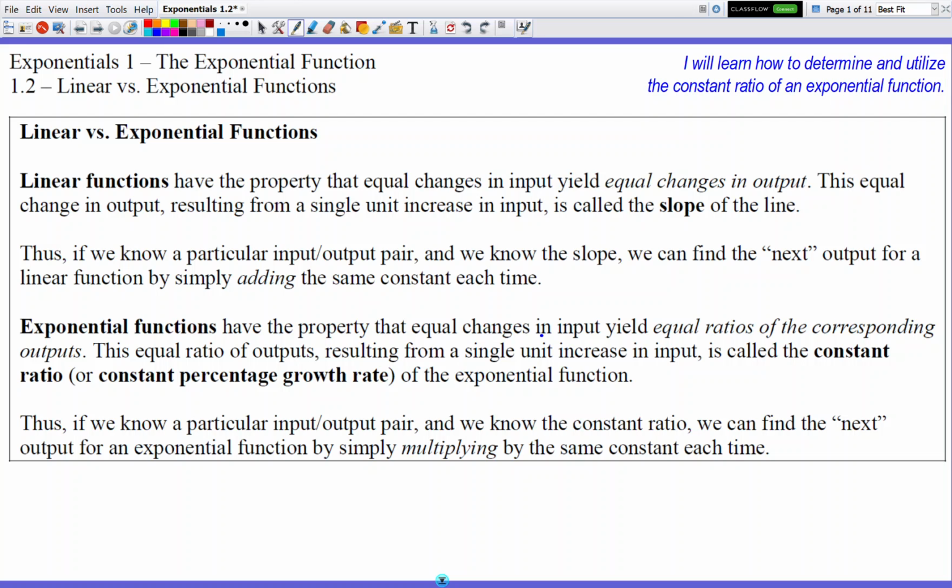Okay, so today we're going to compare linear versus exponential functions, and in this lesson we're going to show you the graphical differences between the two different functions as well as the differences in their equation. Actually, you're not really going to see the difference in the linear function equation, because we're just going to work with the exponential. Linear, you should have learned in your Algebra 1 days. Okay, all right, so let's go to our first slide.